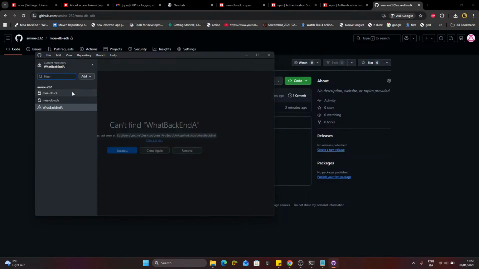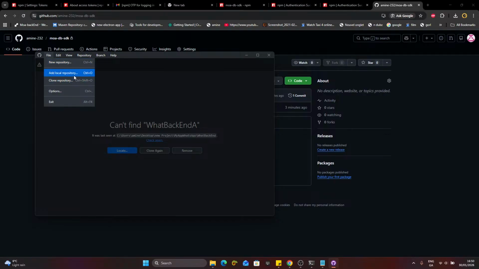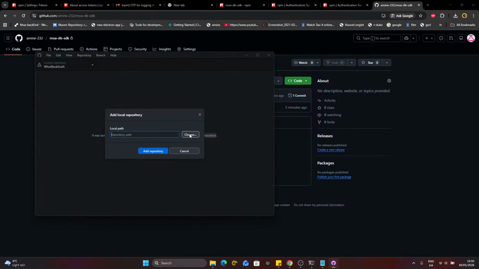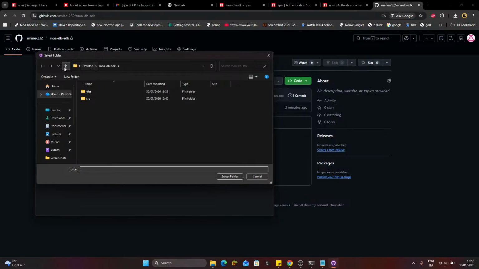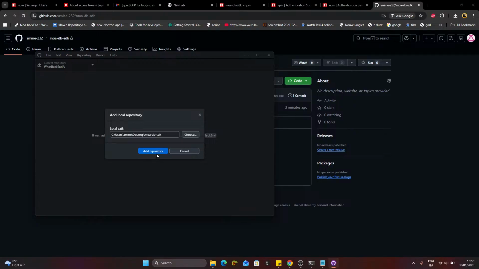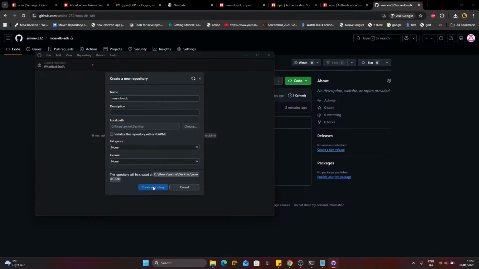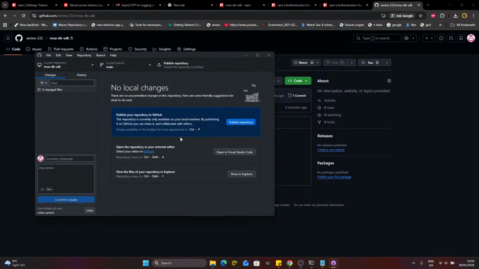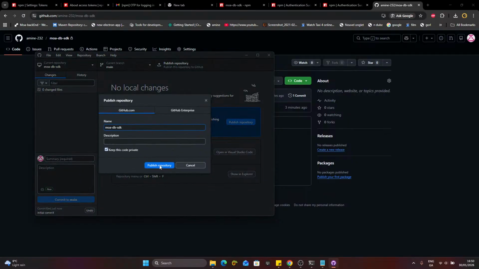Let me just remove this one. Let me just add local, choose back, this one, add, create. Now we should publish.